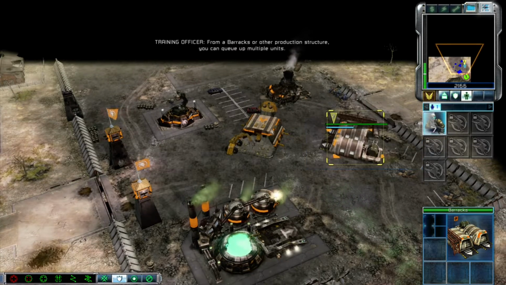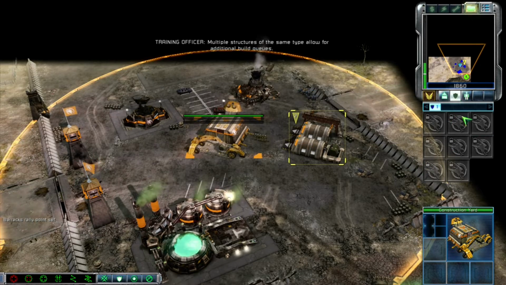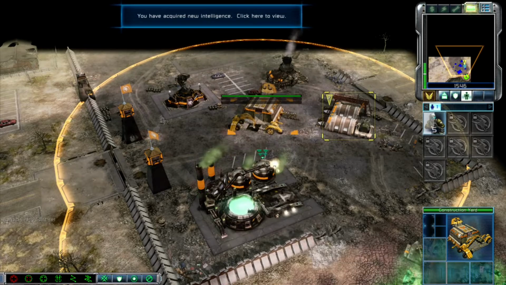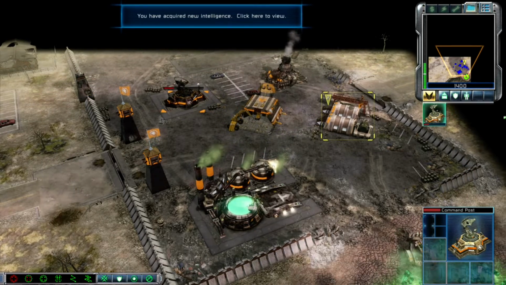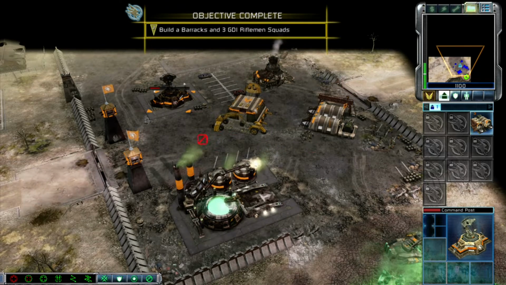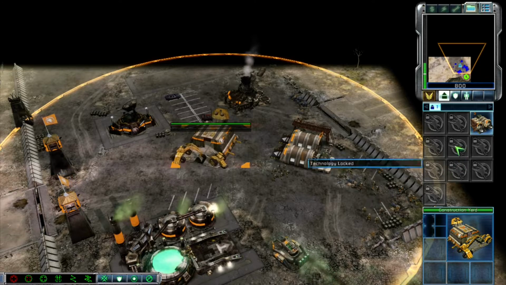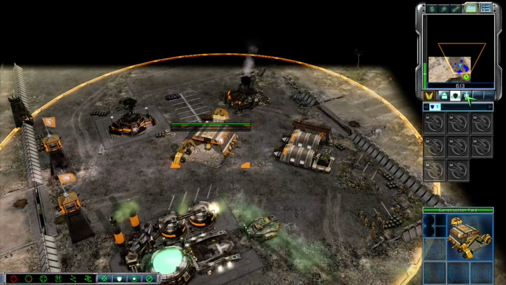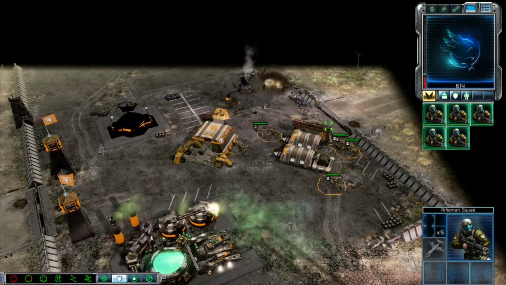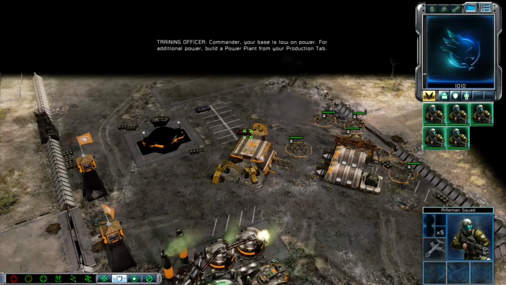Training. From a barracks or other production structure, you can queue up multiple units. Multiple structures of the same type allow for additional build queues. Intelligence data updated. Rifle squad ready. Objective complete. Rifle squad ready. Enemy units. Yes, sir. Roger. Base is under attack. Rifle squad ready. Commander, your base is low on power.